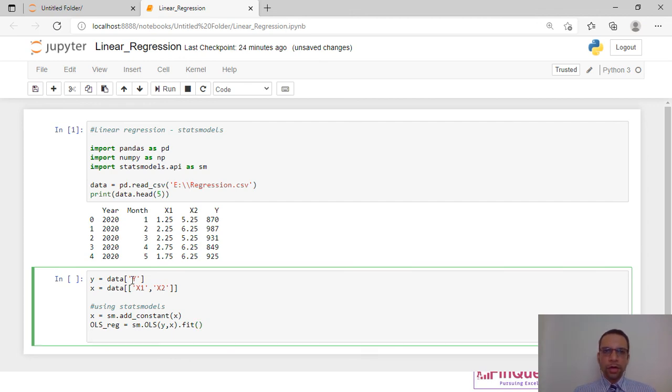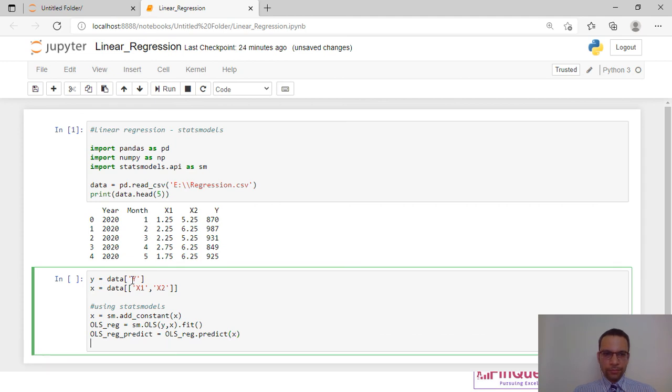Next, I would like to do a prediction once my model has been fit. So I'll do OLS predict. Now this is going to give me a prediction.